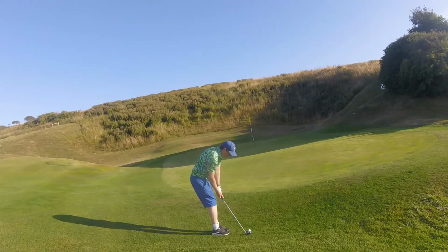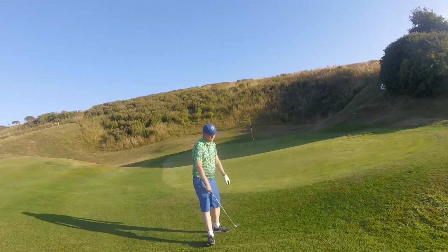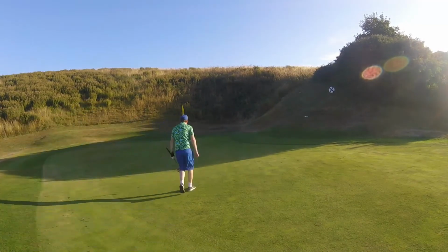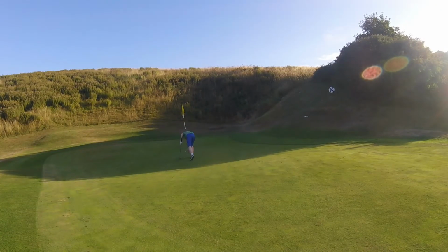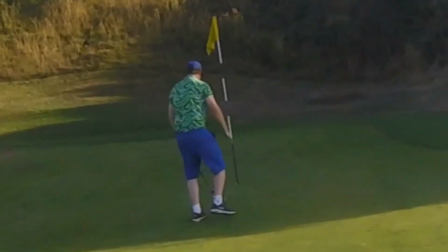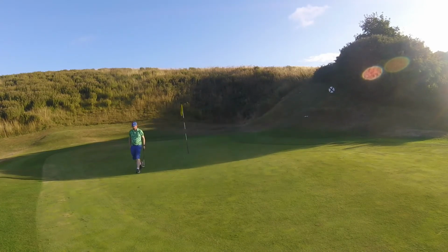So we take the gap wedge, trusty club here, as we pitch it onto the green, and we've left ourselves with a little bit of work to do for the putt, but again not the longest one that we'll ever face. Sweeping away some of the remnants of what the crows have been doing to the green. Unfortunately, we've got some leather jackets in the greens, and the crows come along and try to peck those out, so it does leave some grass to be discarded. And there we go, we've got another par. That is 5 back to back. Unbelievable.